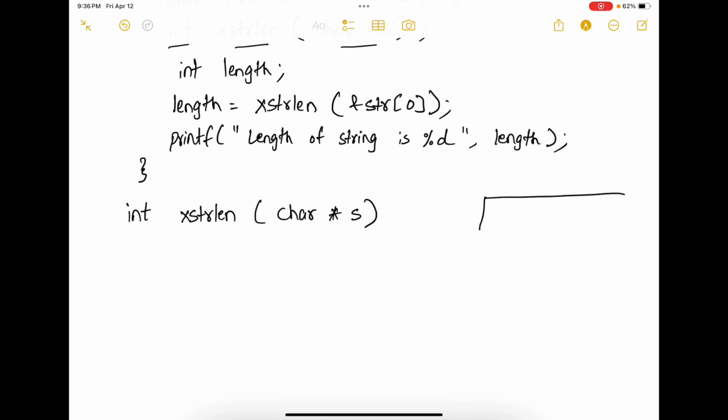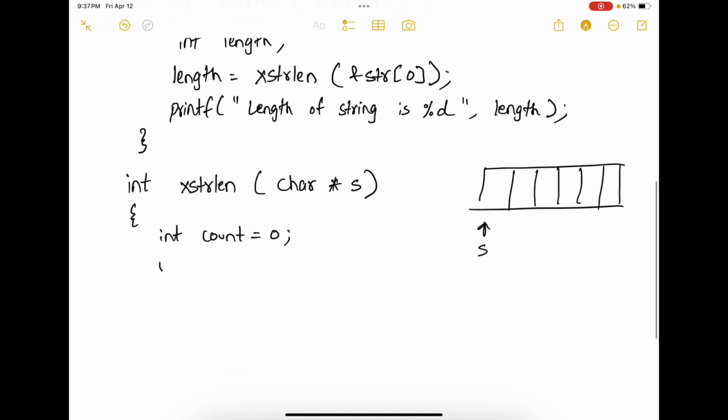So basically, if this is your string, s is going to point to the first character, or it stores the address of the first character. I'm going to say int count equals 0. So I'm initializing my count to 0, and I'm going to say while the current character pointed to by s is not equal to a null.